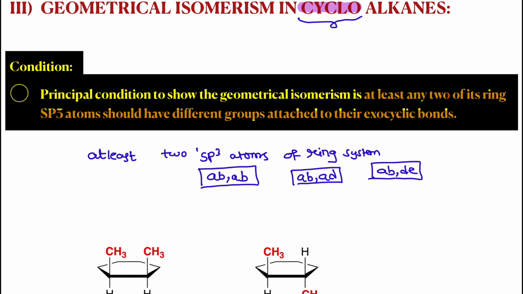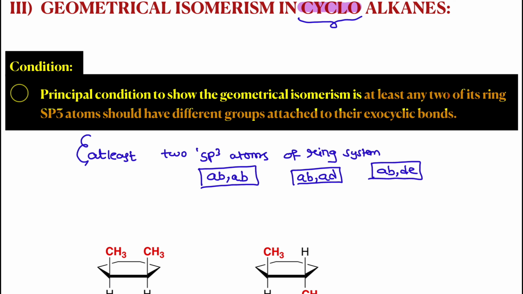And the hybridization must be sp3. That should be the part of the ring. That particular atom should be attached to two different groups. The two groups of that particular atom must be different, and this condition has to be satisfied at least at two atoms. Any two atoms. They may be 1,2 atoms, 1,3 atoms, 1,4 atoms, whatever it may be. To understand it in a better way, we will definitely discuss more questions. And this is the condition I am going to apply.